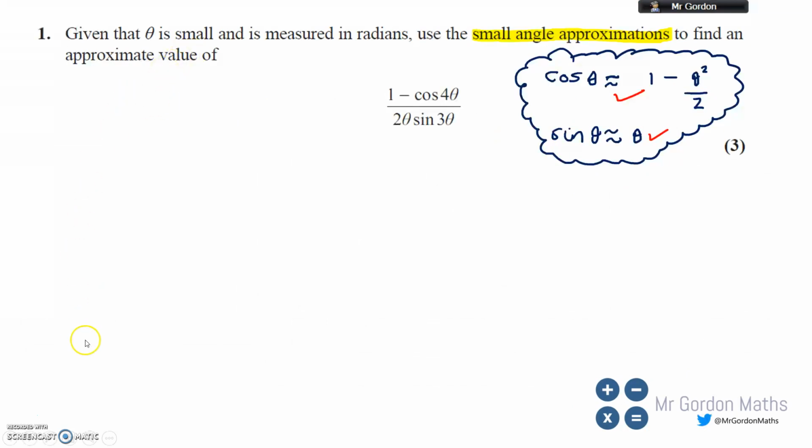So for this question, we've got sine of 3 theta, not sine theta. And I just showed you that sine 3 theta is approximately 3 theta. That worked out, didn't it? But what about cos 4 theta? What's cos 4 theta going to be equal to? So let's go in and have a look at that as well on Desmos quickly.